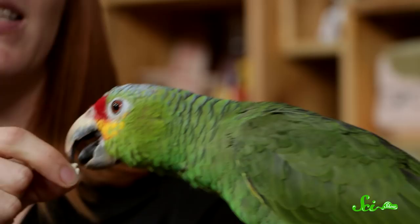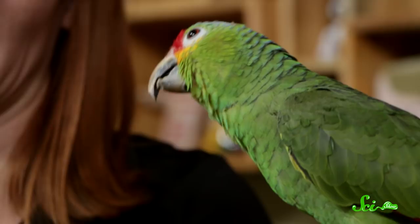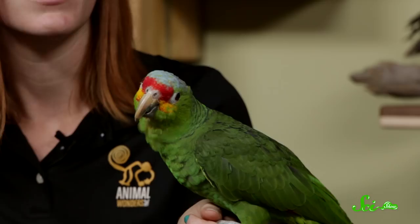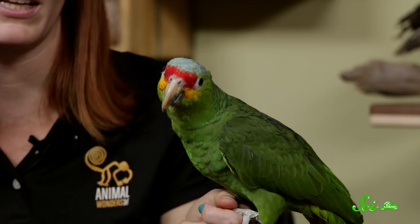We were talking about her eyes way earlier, and those are how she communicates excitement and anger. It's called pinning of her pupils. She's doing it right now, and right now she's being excited. But if she was upset about something, she would slick her feathers tight against her body or make them really big, lean forward, and then pin her eyes. Either they'd be going in and out, or they would get teeny tiny, and she would look scary. They don't have facial muscles, like eyebrows. They can't say, grr, I'm angry, they'll just go, woo. Little alarm bells in my eyes.